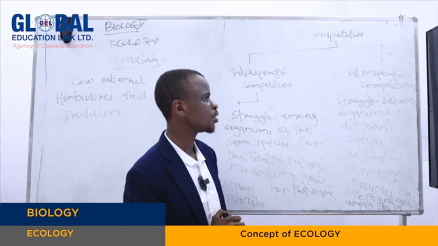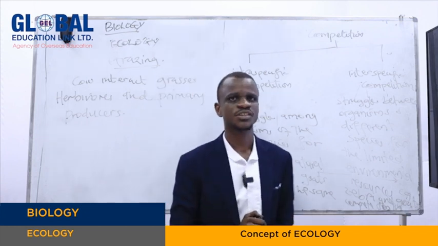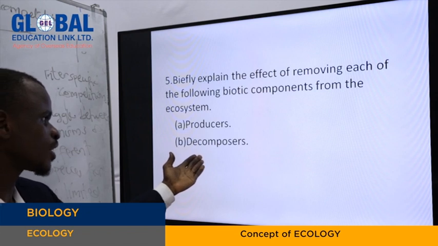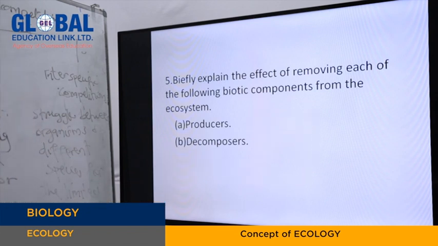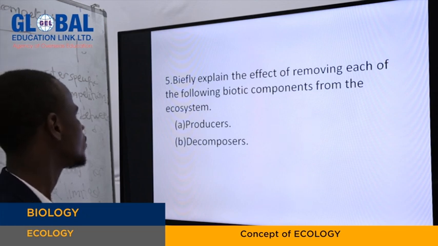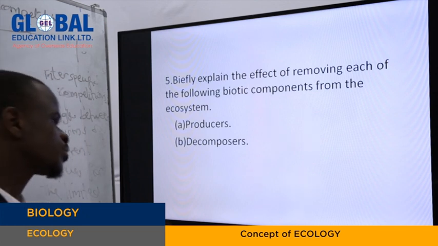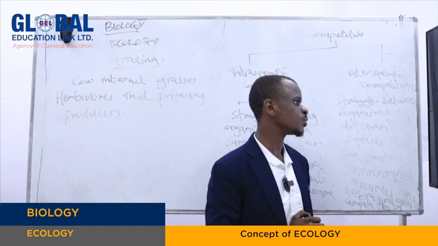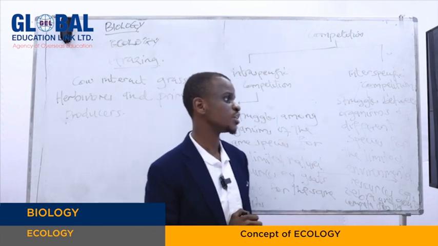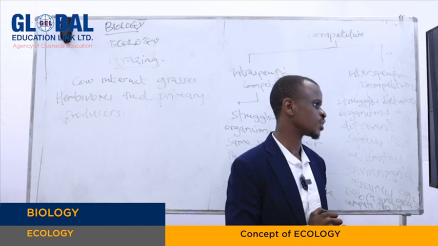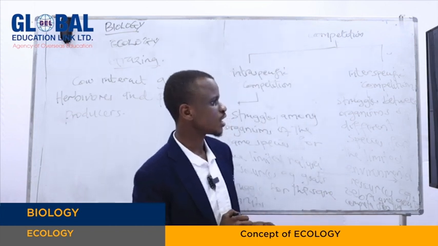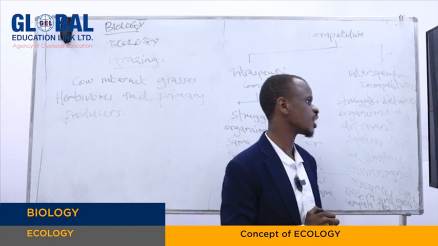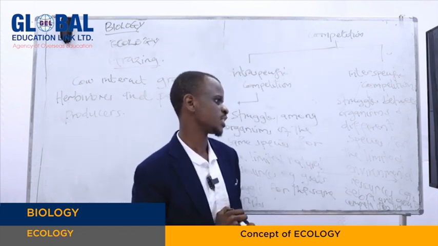My students, when the decomposers are removed from the ecosystem, the following may happen. 1. Nutrient circulation and energy flow will not occur because the plants will miss food to get. Decomposers set free nutrients. Therefore, the nutrients won't be set free when decomposers are removed from the ecosystem. And also, addition of humus to the soil will not occur. Therefore, the soil will be infertile.